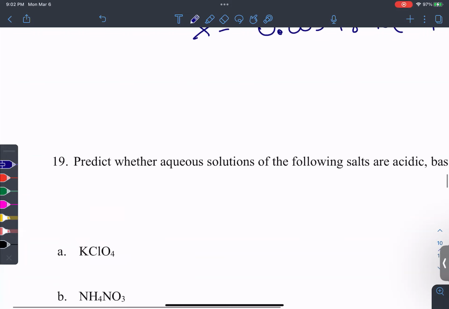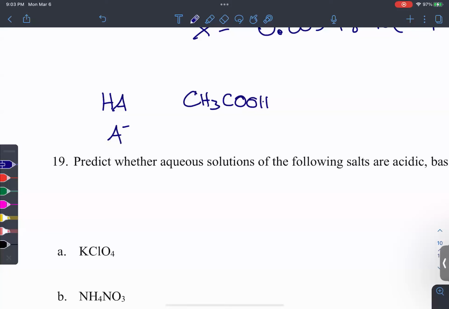So here's the thing. All right, so acetic acid, HA, right, is what? An acid or a base? An acid, great. When I think about acetate, A minus, so acetic acid is actually CH3COOH, right? That H plus is kind of tacked on the end there. So that's acetic acid, right? When I'm talking about acetate, its conjugate base, it's CH3COO minus. See, that's a base. That's its conjugate base.